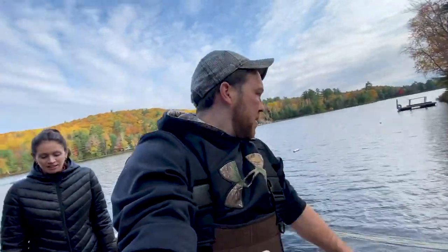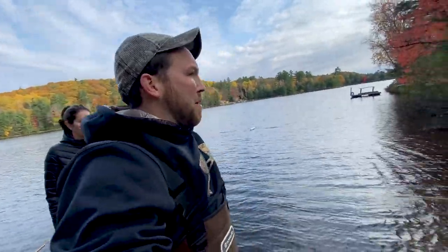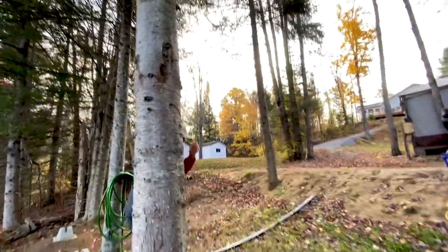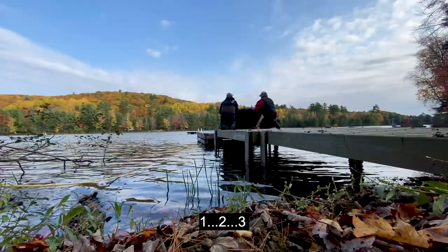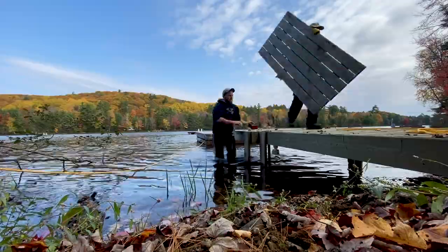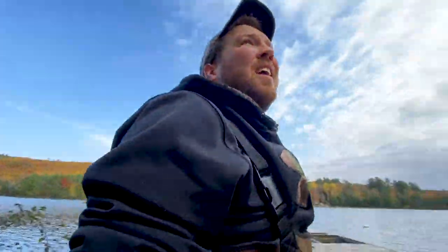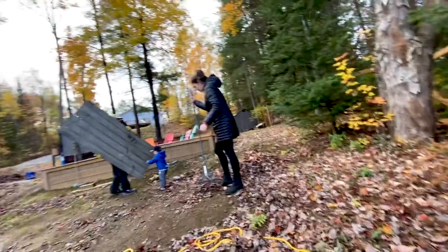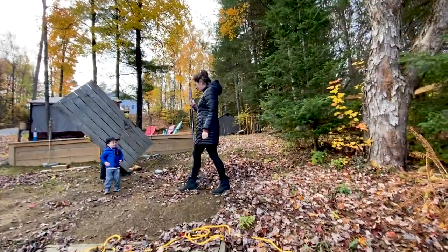Alright, dock's tied off. Flip it up, tie that part off. You want to cut it or just tie it double? It's not coming out in one piece anyway because we're going to have to lift the big sections out too. Let's use them to block snow from going into the woodshed.